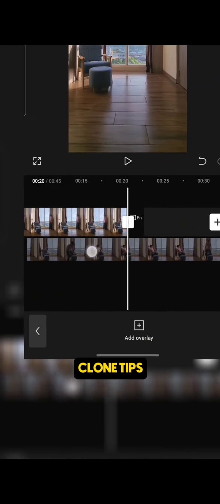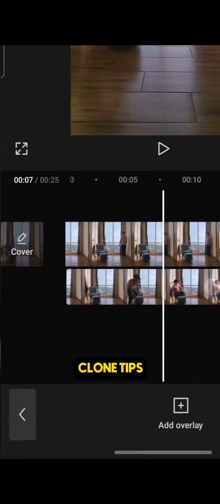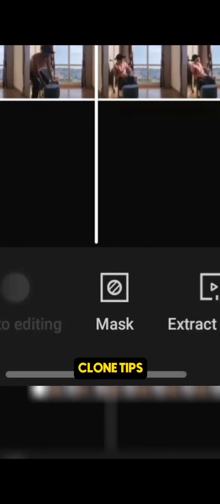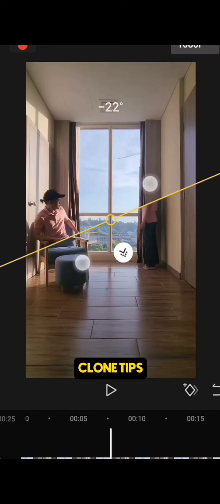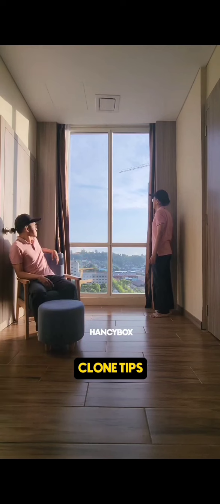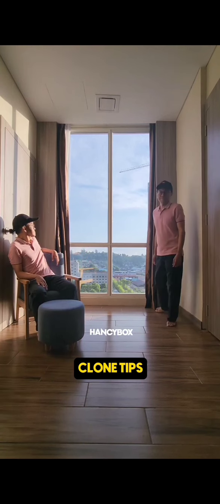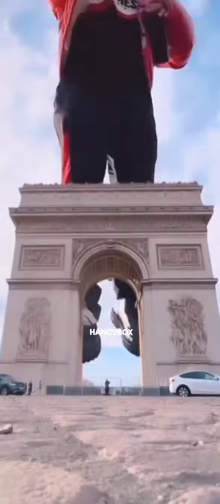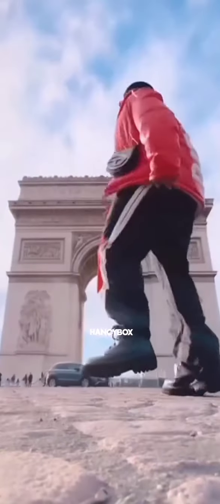Now keep overlay with the main video. Now select overlay and click mask option and split and just keep split line between the clips. Now here is the example. You can create more clones, just keep the position perfectly and use mask option properly. You can also create this type of giant effect with masking.